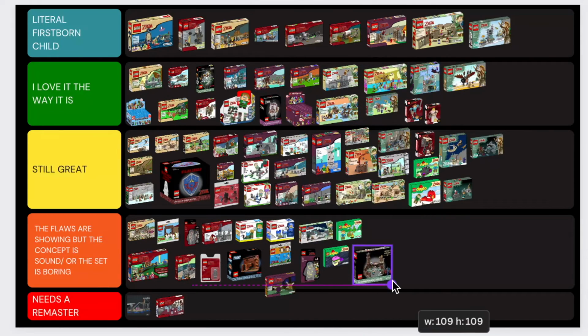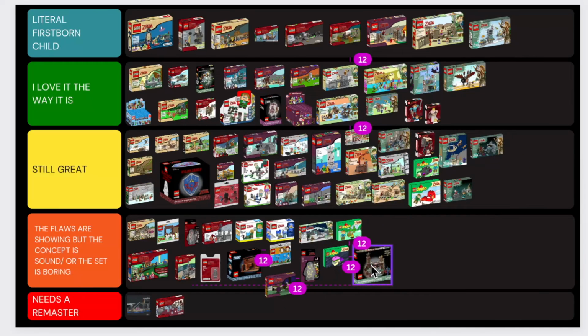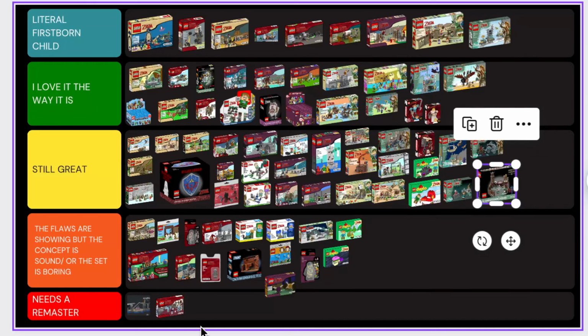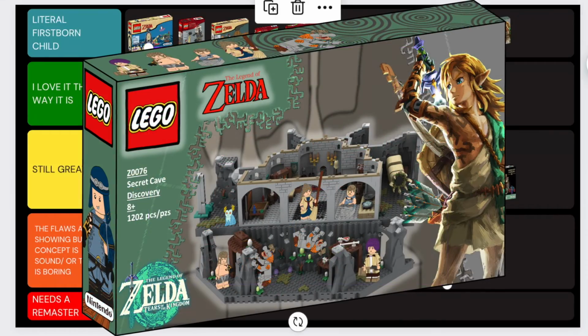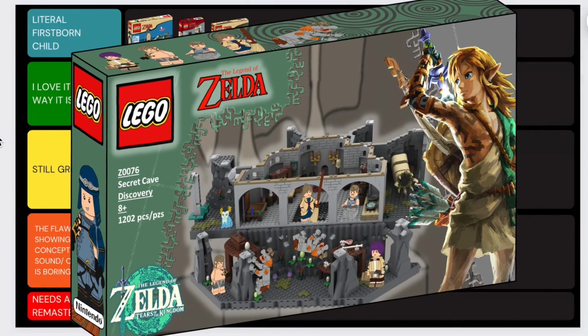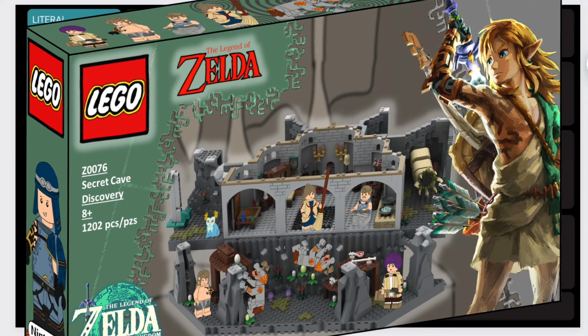Ooh, right down there. This is a lot of people's favorites. Now, if I'm being serious, it probably should be still great, but there are just too many flaws. No, still great. There's a lot to love with this one. Of course, it opens up, but its main gimmick and the reason it's so big is to be built around the whole idea of the Secret Cave Discovery set, which is supposed to sit underneath it. Obviously, these two sets are combined, and I've talked at length about my problems with this play feature and why I don't think it works as well as people might think it does.